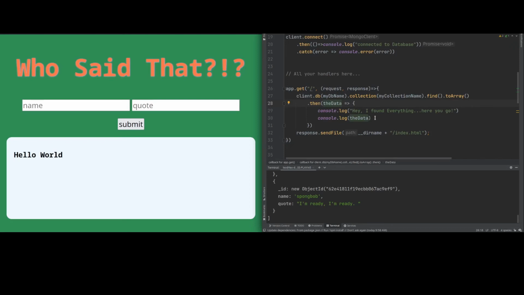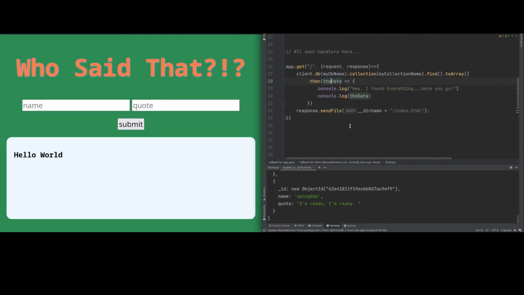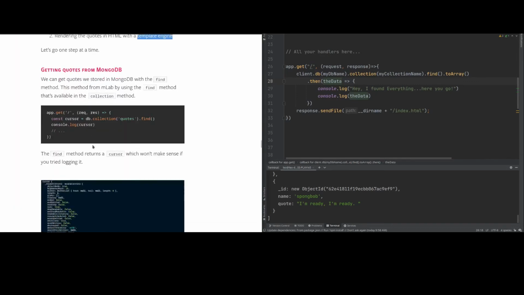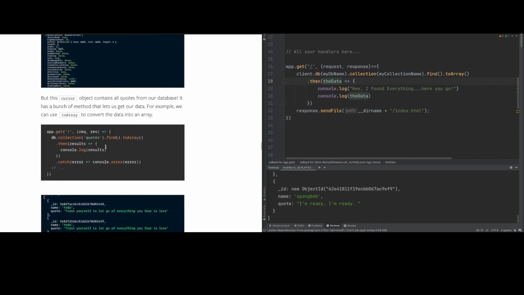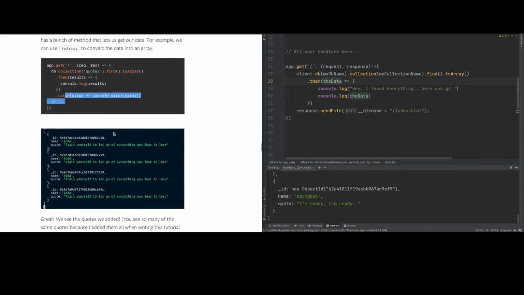So I could probably do that. Well, I probably can't do that because right now it's sending this file. Yeah, so I need the template engine, and once I do the template engine, then I'll be able to send the data. I forgot how to actually load it. I'm going to use EJS, so I probably have to do npm install ejs or something like that. Get the quotes. That's exactly what I did. To array, then the results console.log. I did that. Didn't worry about an error.